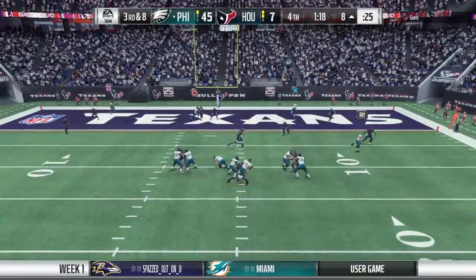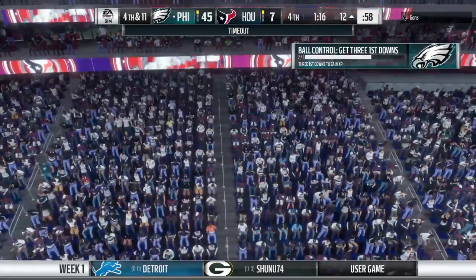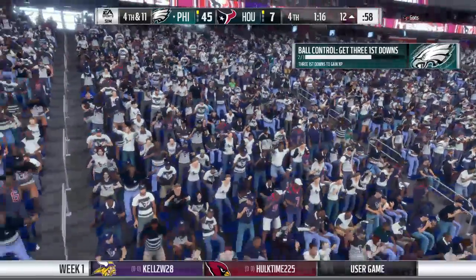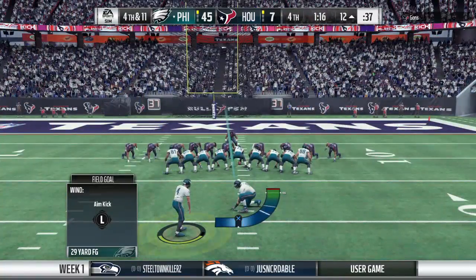Wentz now on 3rd and goal. And down he goes. They bring down Wentz on the sack. And now the Texans want to call another timeout. That'll be their 2nd, so one more chance to stop the clock here, and we'll be back. So out comes the field goal team now for the 2nd time here today.